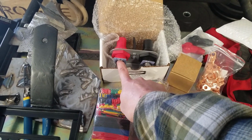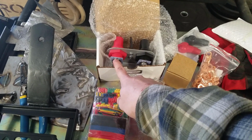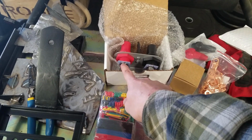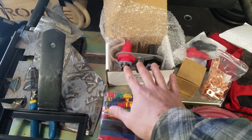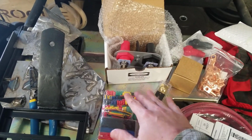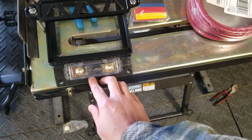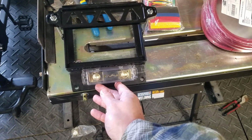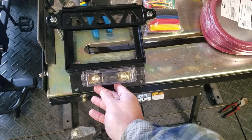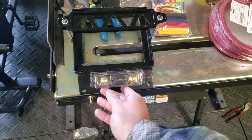I do have enough wire, and I'm planning on eventually running or remaking a new wire to the starter. So that's the plan. I'm going to get everything mocked up. My intention is to mount this block about here. I'll be honest, it's a little bigger than I thought, so that might change, but this is our first idea.